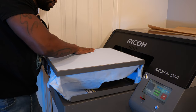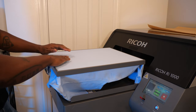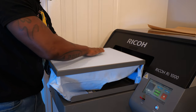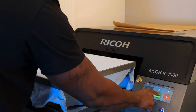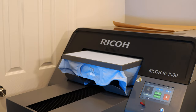There's a little lump right there, so I'm trying to smooth it out, guys. That's all I'm doing right here. It's still there. Just a minor protrusion, but I'm going to see if the shirt goes in. Let me go ahead and pick the design. I'm not going to show you guys this time, though. Make sure I got the right one. Crossing our fingers to hope this thing goes in. Table might be too high because of that little protrusion right there.